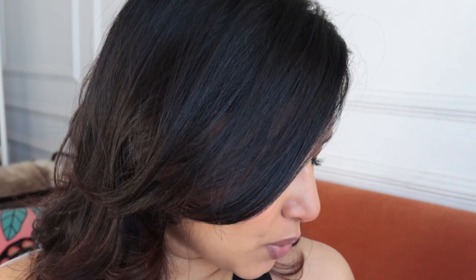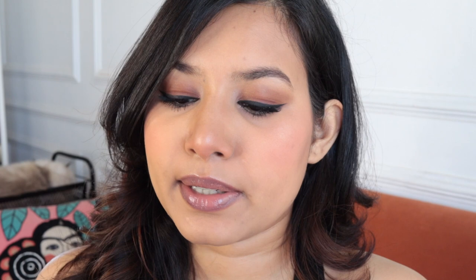Set A has pretty nude shades, at least that's what I can tell from the outer packaging, and set B has bright dark shades. I've zoomed in a little — you can see Sushi is sleeping here. If you guys don't know, I'm at Devishri's place and that's her cat, but they're also my babies. The trolley is so cute.